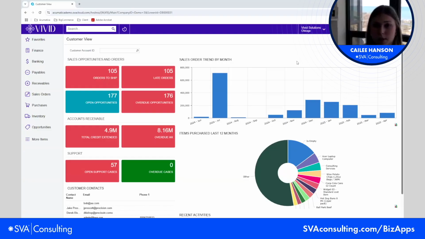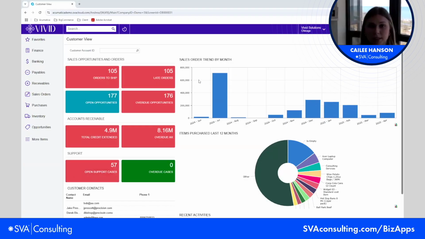So you'll start to notice we have things such as action items: how many orders do I have to ship at this moment in time, how many opportunities do I have? So a little bit more on the sales and pre-sale side. How many active opportunities that are open do I have? Any action items needed there? And then some accounts receivable information as well as some support. So if you're leveraging customer support after the sale, for example, that sort of information can be displayed on this type of dashboard as well.